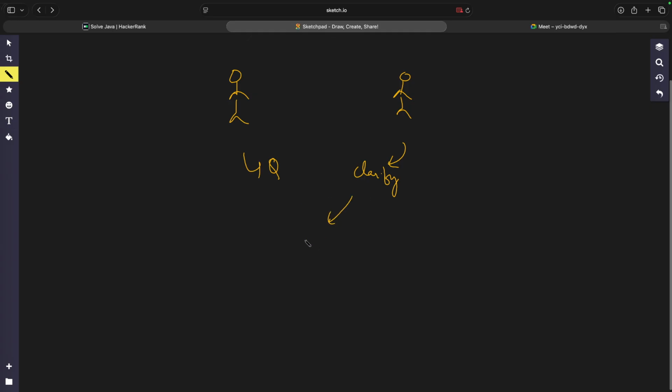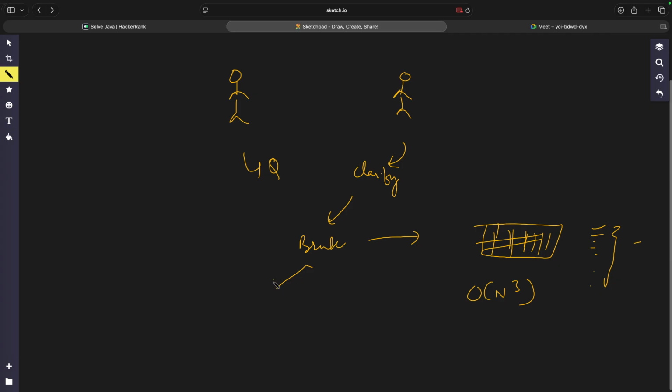Then you should give the brute force. Do not go very deep into the brute force, writing all the code and everything. Then say that, sir, I can find all the particular patterns, or these are all possible varieties that I should generate, and out of this I should check which are the maximum, and then find all this. So explain the logic and say that I can do all of this within order of n cube. After doing this, sir, can I move towards optimizing it?